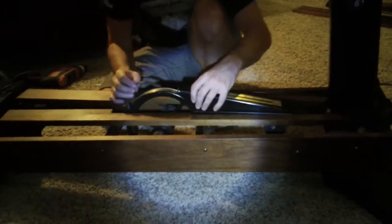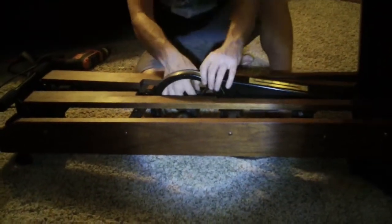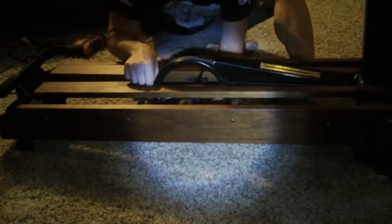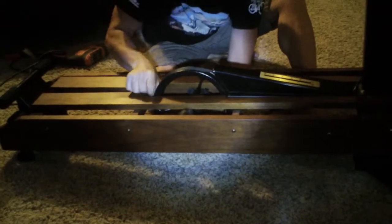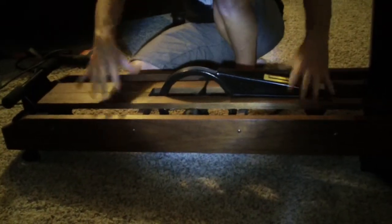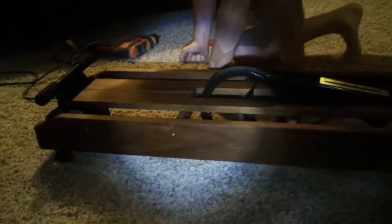So I will put the strap onto the flywheel right now. Okay, so that just goes on just as so, pretty easy. Now I have my boards in place. They just kind of set in place. You'll be able to figure that out real easily. I have my 4 long screws and I have 2 short screws.